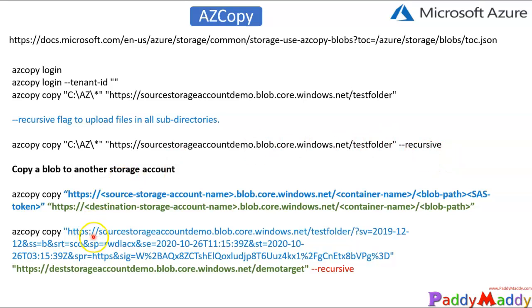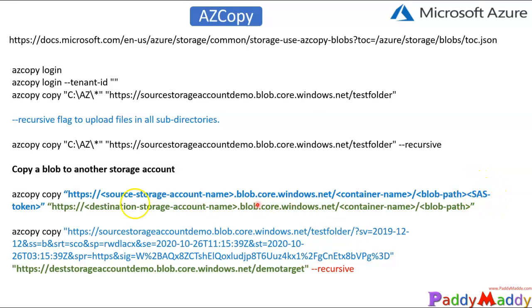And in case I want my entire blob to be copied from one storage account to another, let's say from my source storage account to the destination storage account, I would use azcopy with the URL of my source storage account with a container name followed by a SAS key. Earlier we used commands directly to upload, but for anything to do with AzCopy from storage account to storage account, you need to work with SAS tokens. In fact, we have worked with SAS tokens in another lecture already. You can check out that lecture on how to generate the SAS.